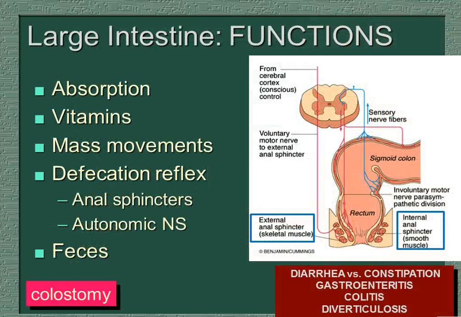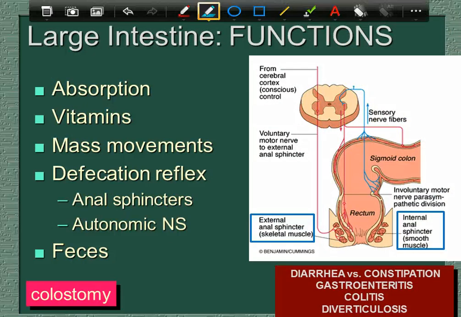So, large intestine functions. I mentioned absorption. There's some vitamins that are produced also. Now remember that there are bacteria by the gazillions in feces. In fact, a third of feces is bacteria. And they're using a lot of the nutrients that you can't use up. And they produce some byproducts. Some of them are noxious and you don't like to smell them. But they also make some vitamins, like vitamin K. And those then can be absorbed by us. So we get a benefit of our bacteria.